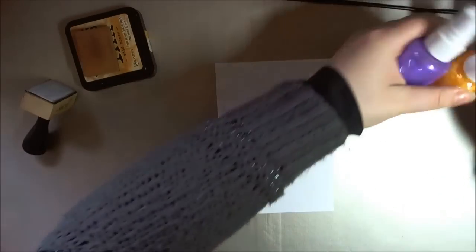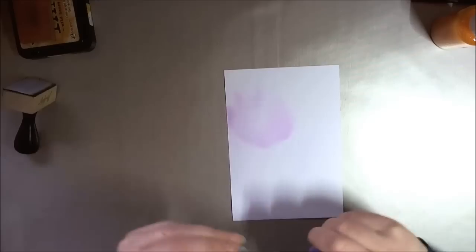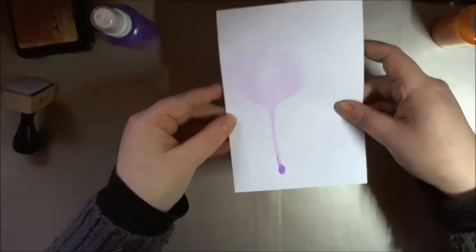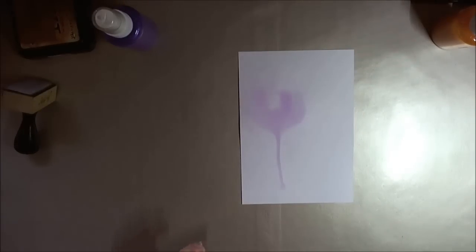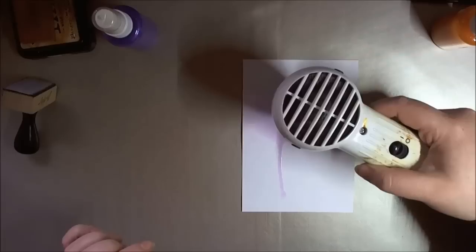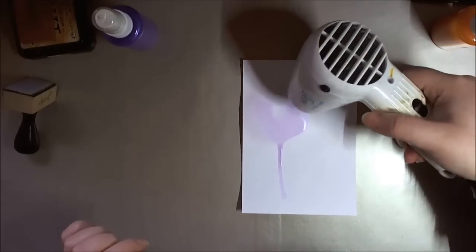To get the effects, I'm going to do one color at a time and use a heat gun. I'll start with the French Lilac — just giving it a big square. I want it to run but not drip off, because I want to keep the color. Then I'm going to heat it with the heat gun. This is a really quiet heat gun so you shouldn't be bothered by the noise.